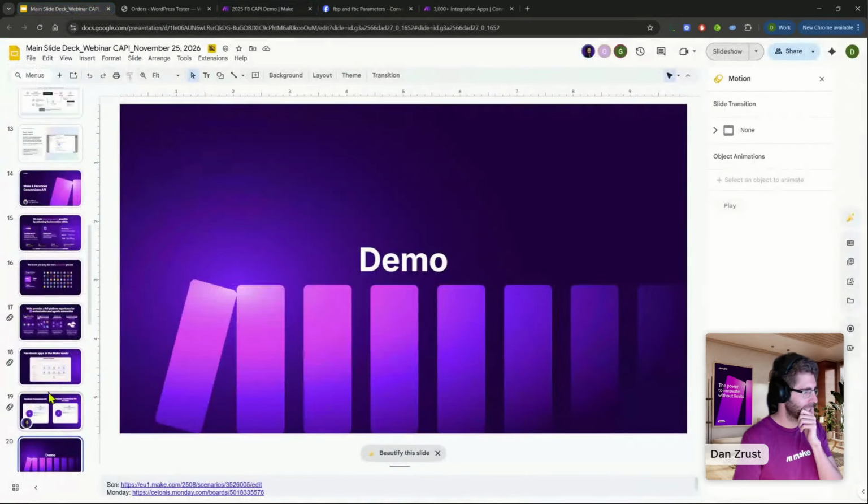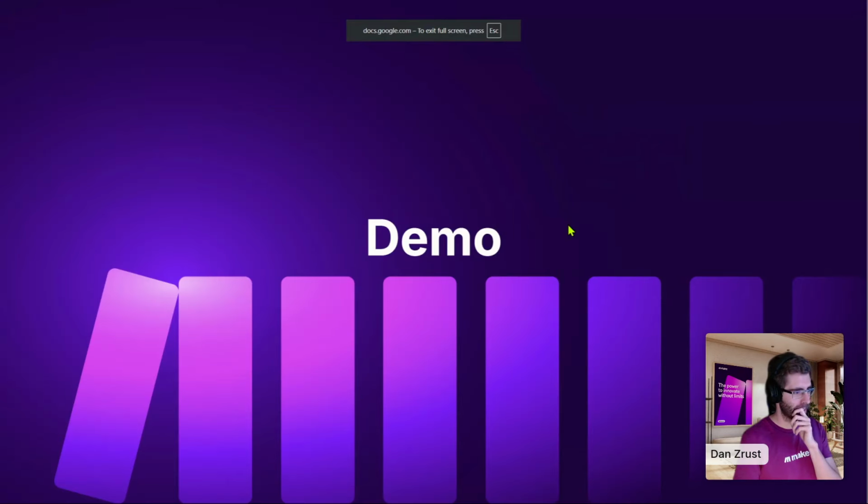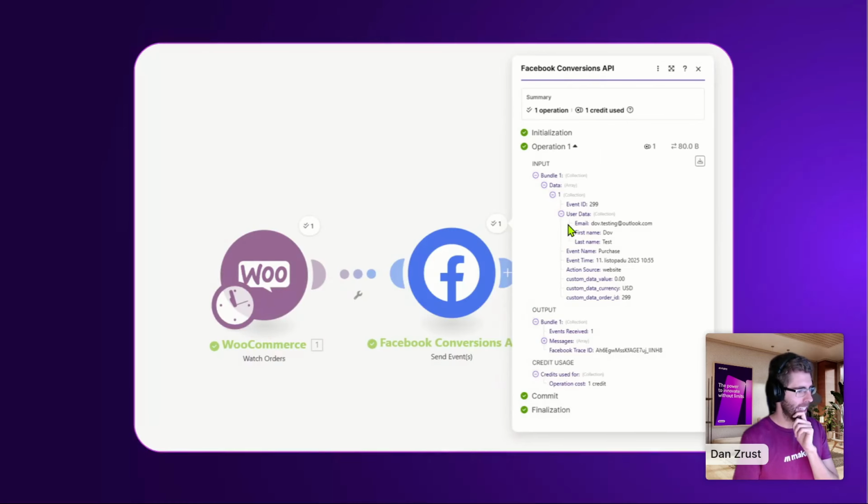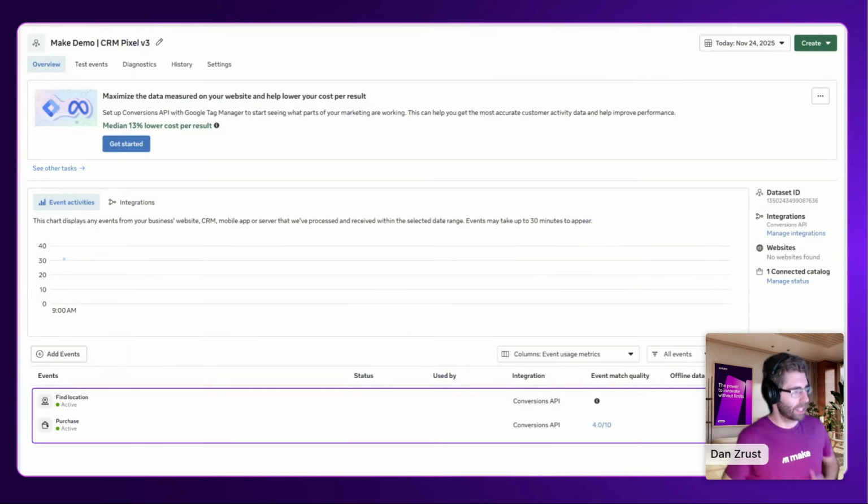All right. So let me quickly also stop by the event match quality. So I'm gonna quickly turn on the slides again, and I want you to see this. So whenever you start sending the events to Meta, and then you visit your pixel in the Meta Events Manager, you will see all the events which you sent, right? So these are the purchase events which I sent through Make. And here you are gonna see the event match quality score, which Omer was talking about, right? So in my case, I'm not sending very good data, so I just get 4 out of 10.